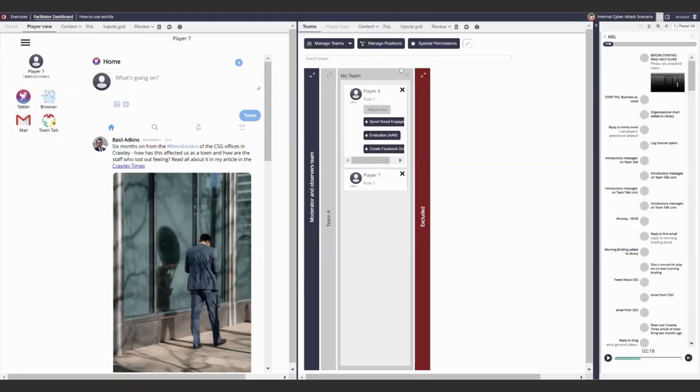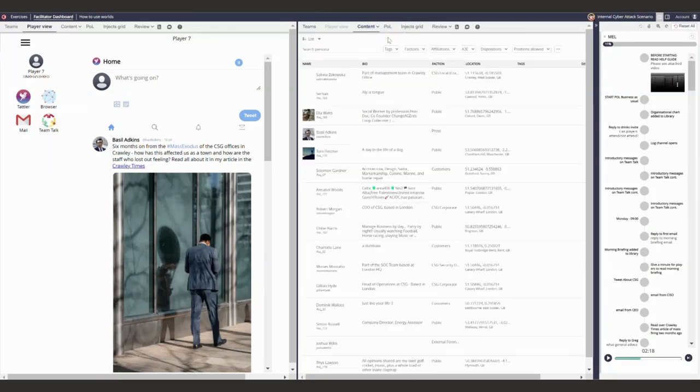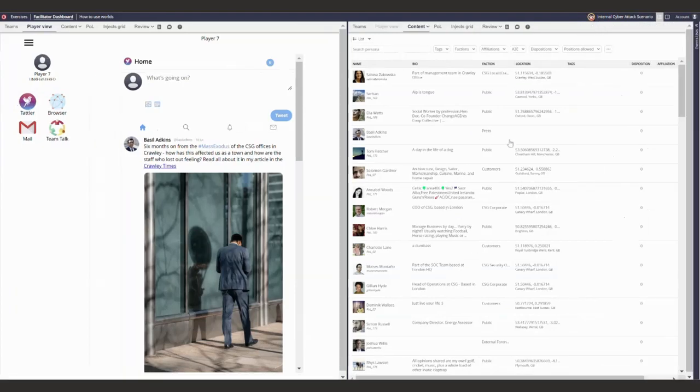So now we're going to dive into persona management, and persona management can be found right at the top here. By clicking on content and personas, we can open up our persona management section. Now what I'm going to do over on the right hand side here is collapse this master events list down so I can have a more expanded view of my persona management using these 3 arrows here.